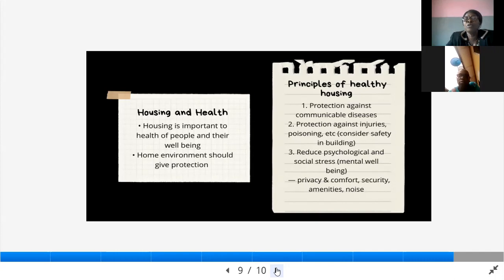Healthy housing should give one that privacy. It should give one that comfort. It should give one that security. When you lock your house, you have locked your house. You don't just use paper or carton to make a door for your house, because in the night, you know that invaders can enter. You know that thieves, robbers, when they push, the door is open. So you have not built.